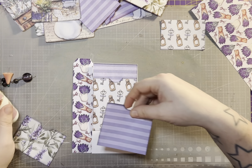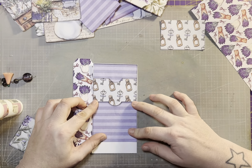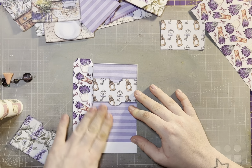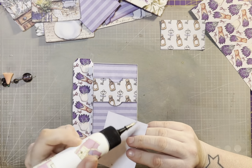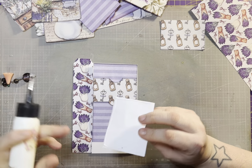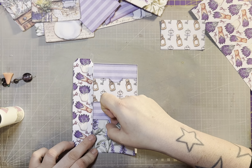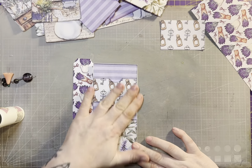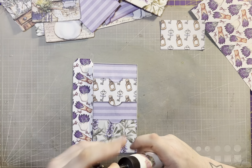As I said, guys, this kit gives you an awful lot of chance to play around, which is why it's perfect for beginners, but it's also perfect for seasoned crafters because you'll probably have more knowledge of what to do with the different bits. And obviously this freebie in combination with the main kit just gives something a little bit extra. And there we go. Get in. Thank you.